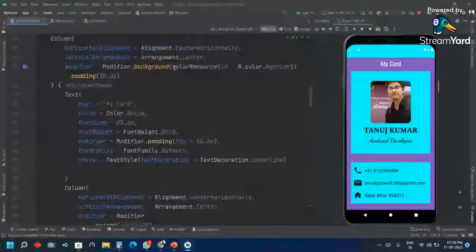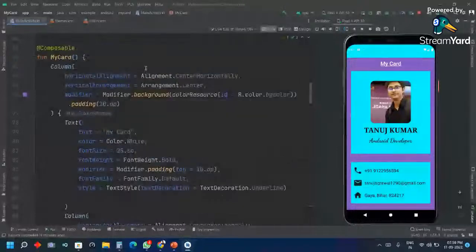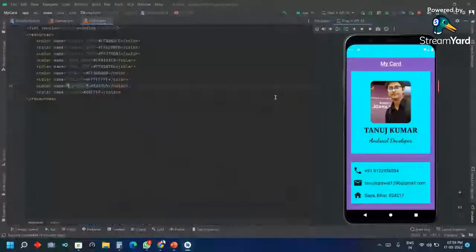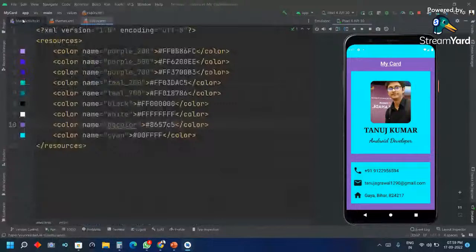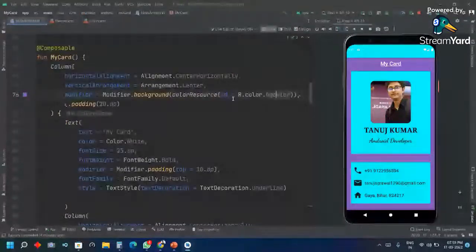For the first, basic, most background layout, I have used this background color, whatever the name of this color is, I don't know. This is the hexadecimal code of this color. So this is the color I have used, and over that I have created two layouts.